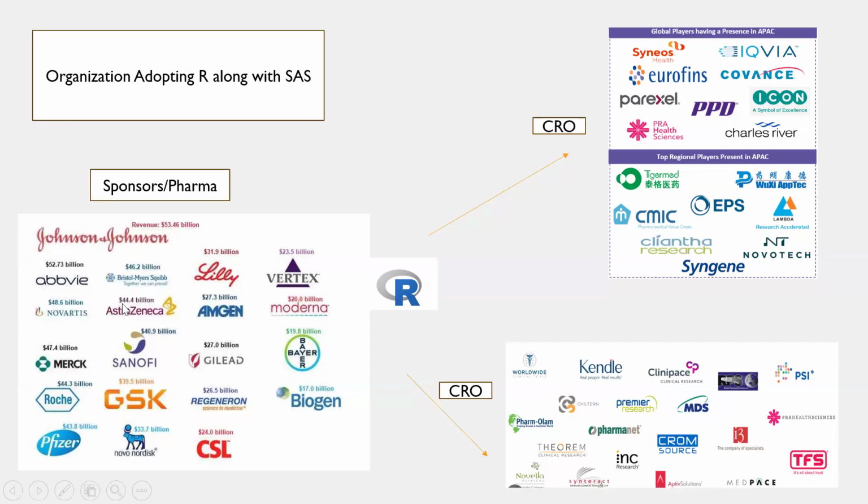So when your sponsor companies are moving towards open source packages, it's the responsibility of the people working with them to move towards R as well. So that's why I say the future is bright for people who just learn R, or people who are already learning R, or people who learned SAS and are coming to R.